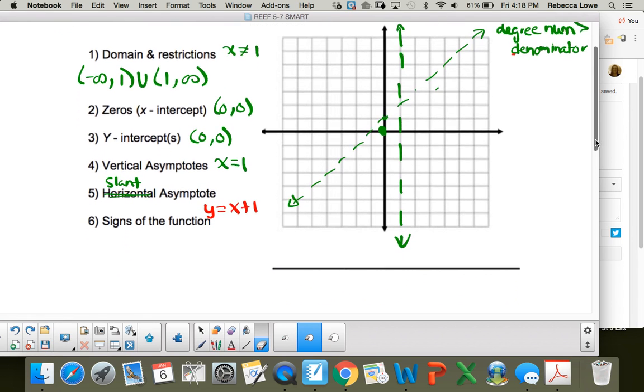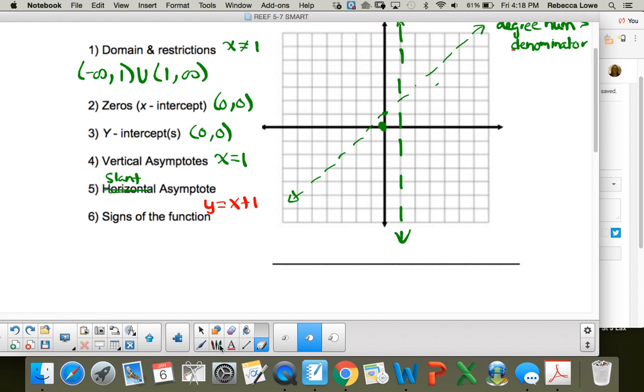And that occurs when the degree of the numerator is greater than the denominator. So now if I use a sign chart, I know at this point at 0, my function is 0. I know at this point, which is positive 1, my function is undefined. I need to figure out what my function looks like to the left of 0, and when I put in values, I find out that it's negative. And then I need to figure out what my function looks like between 0 and 1, and if I put in like a 1/2, I figure out that it's actually negative.